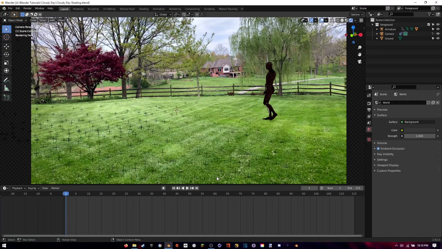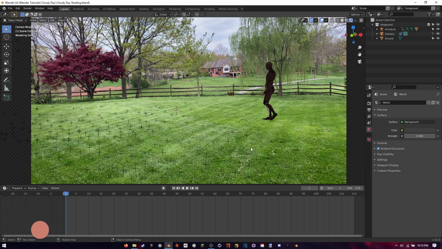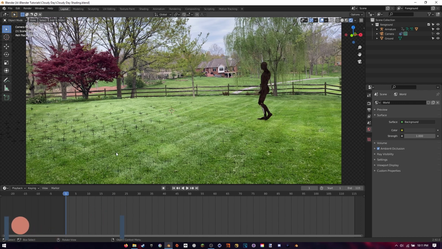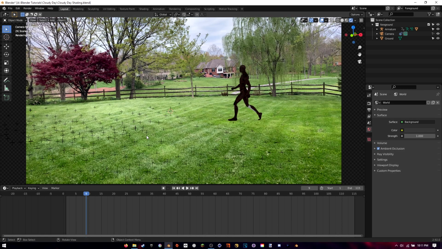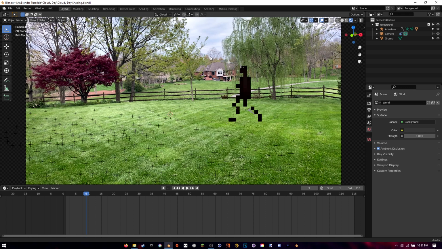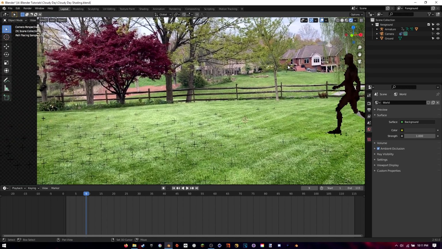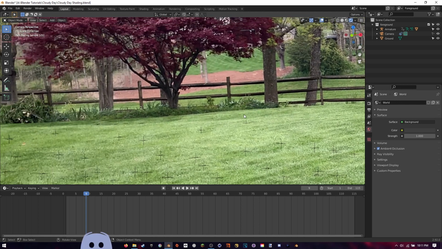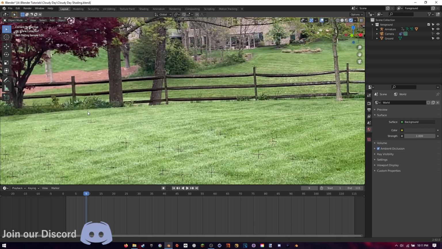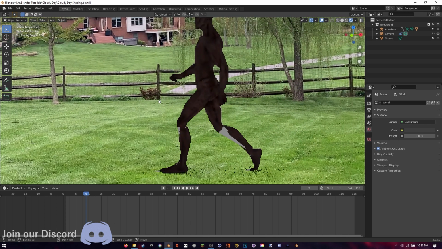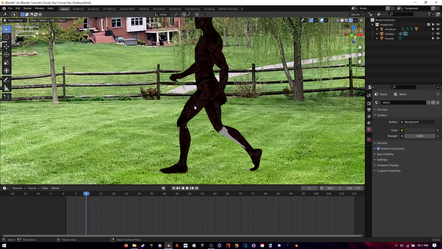Now, to get started, let's talk about lighting in our scene. So I just have a basic scene inside of Blender. Basically have this guy walking around and then the camera is tracking everything. Just a real basic scene. I'm not going to explain how I set it up since we're just focusing on lighting right now. So basically we have this overcast day, so you can look around on the trees and you'll notice that there aren't many shadows, and that's really the biggest thing that we're going for: not a lot of shadows and kind of just a basic image when it comes to lighting. That just means that we're going to match our lighting a lot easier than if we had harsher shadows or something else.